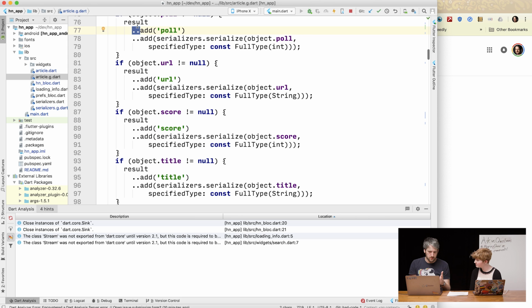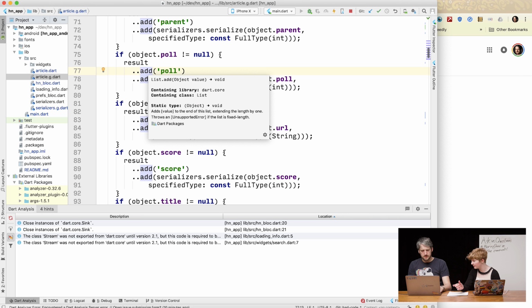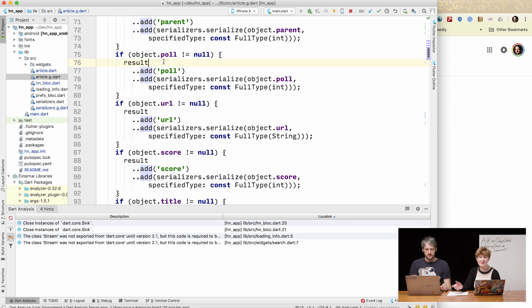I like the use of cascades here, right? I don't know, do we want to talk about cascades? Yeah, let's talk a little bit about cascades. They look scary, but they're not. Basically, if you have a function, in the case of add, does add return, is add just void? In some cases I think it is. Yeah, it's void. Okay, so particularly in a case where you have a function that doesn't return anything, but I'm not explaining this very well.